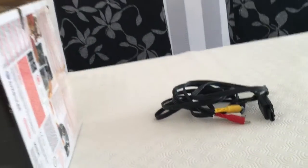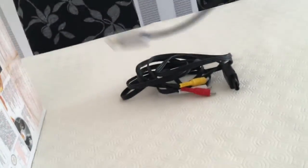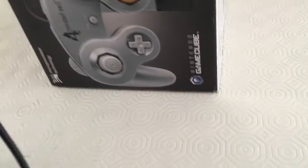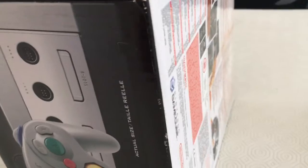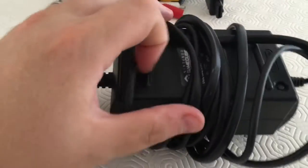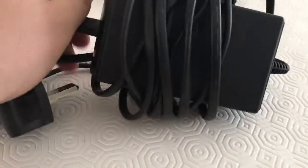Here's the pad. As you can see, it's in pretty cool condition. I'm just going to unravel it a little bit so you can have a look, so I'll try not to shake it. In fact, do you want to do that for me, little Tyrant? Can you unravel that for me? And I'll pull some other stuff out. Right. Here's your power brick. Nothing too spectacular here.